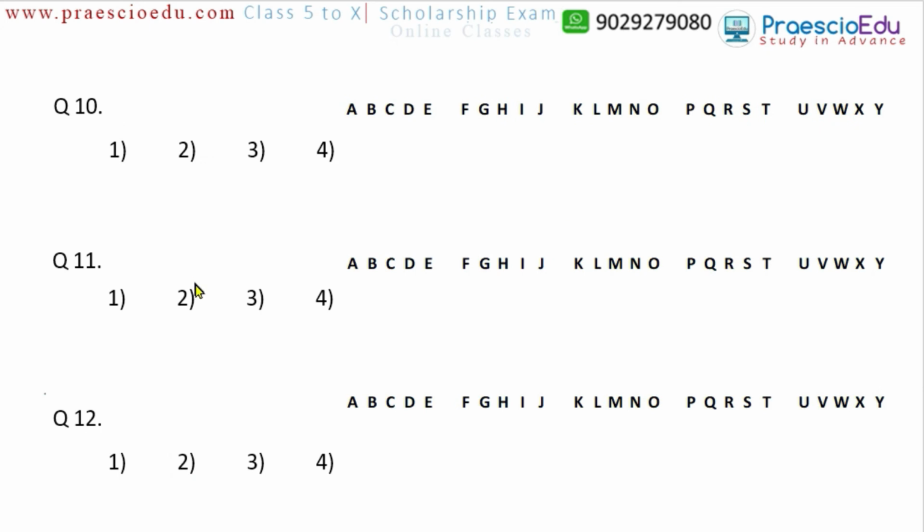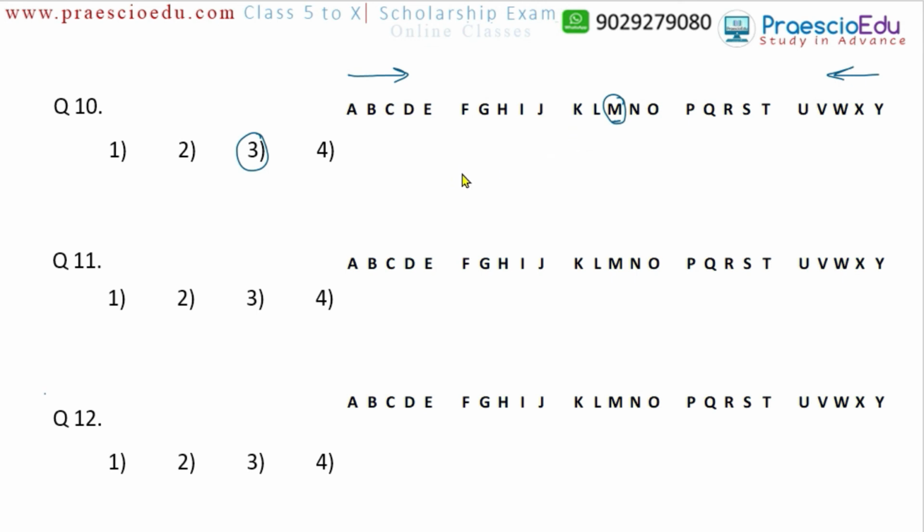Now question number 10, in the alphabet which letter corresponds to the same serial number from the left end and the right end? Of course, the same from the left end or from the right end means the middle one, the letter M, and the letter M is mentioned in option number 3. That is the meaning, we have to calculate the middle letter, so that the serial number from the left and from the right is the same.